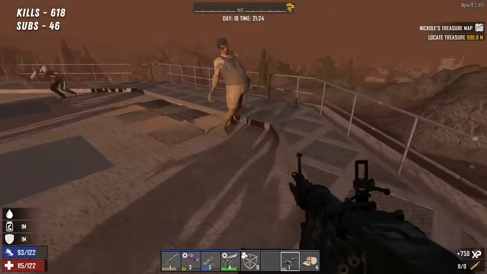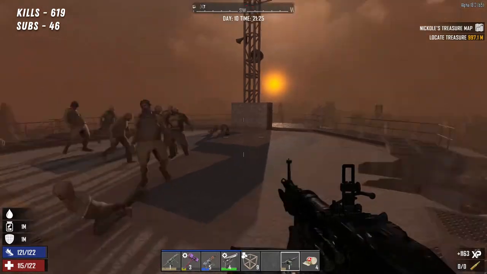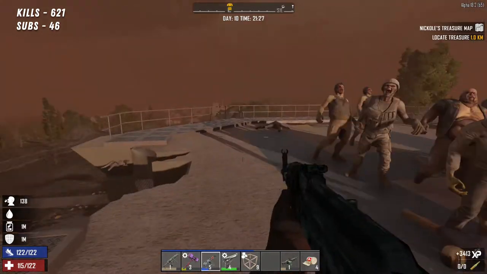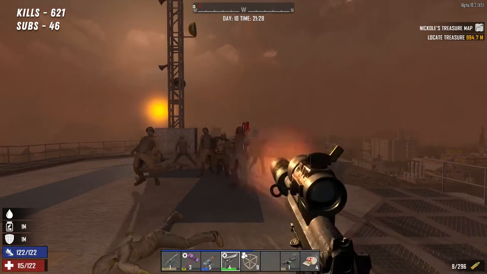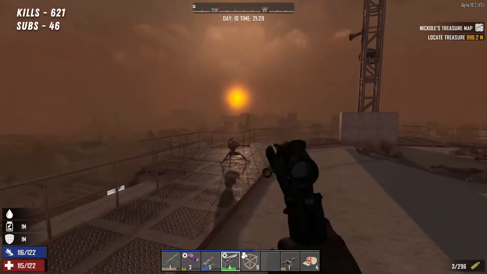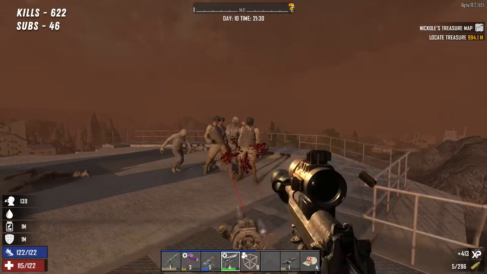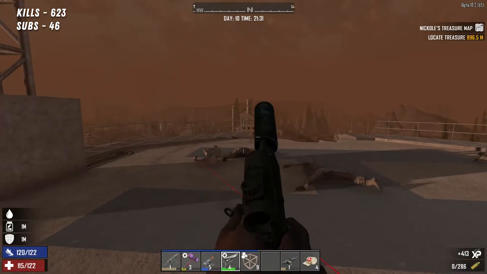Run around this way, I suppose. Oh, look at my speed. Guy's got no chance. Oh damn it, we're out of bullets. Okay, we're out of bullets there. Okay, damn it. Come on. Come on, turret, shoot them. Why aren't you shooting them? Why is the turret not shooting?